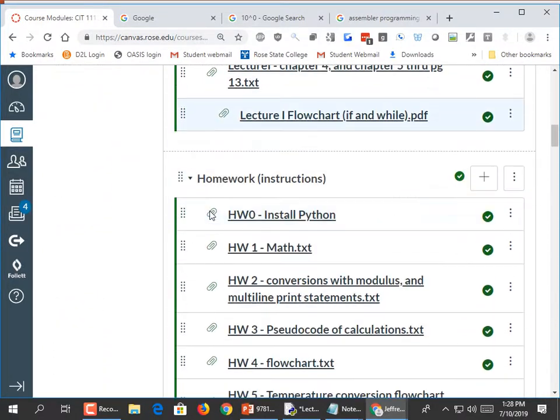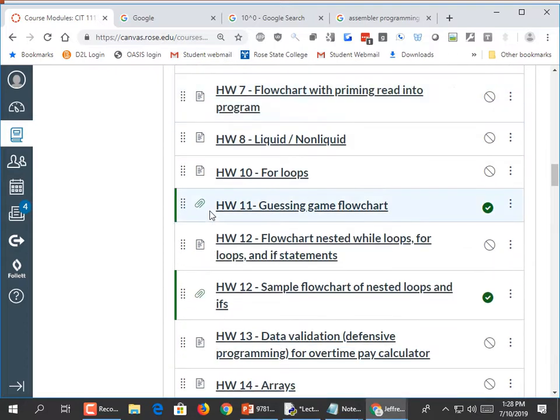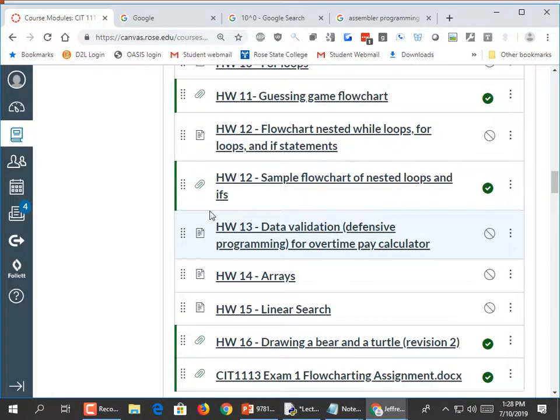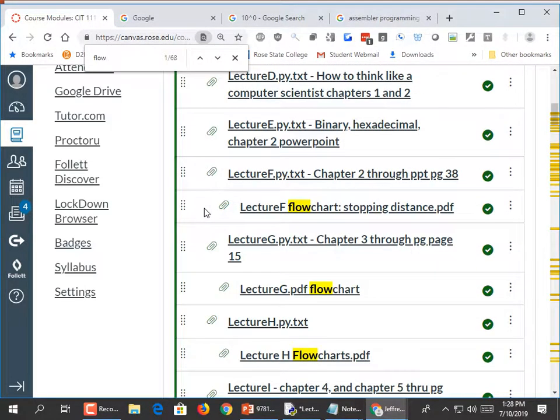But if we scroll down to the assignments page, the homework instructions, there should be, there better be. Wait, where'd you go? If you're not here, I'm going to throw a fit.